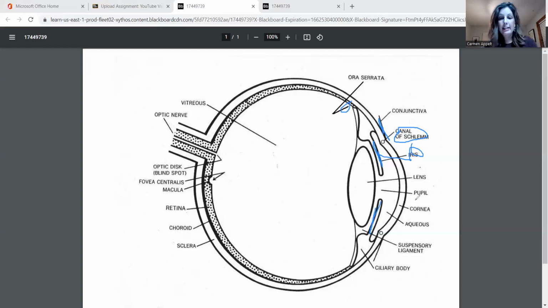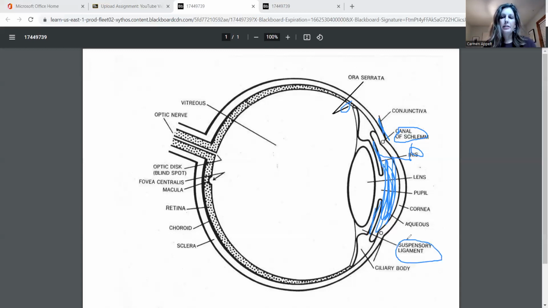Cornea is a very specialized tissue. It's the only transparent tissue in the body, no blood vessels at all, and it receives its nourishment through the aqueous, which is here. The aqueous is all this behind, right here in the curved part of the eye. It's actually a liquid. It's a fluid in the anterior segment, constantly being produced and drained. What it does is it cleans the lens, it nourishes the cornea, the lens, and the iris.